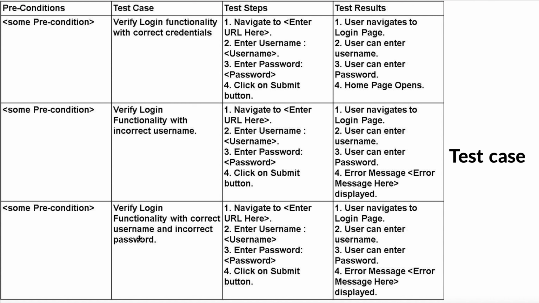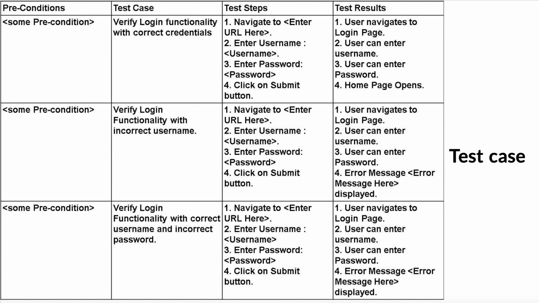Like that, you will write n number of test cases with steps. If I am writing only this scenario as a high level bullet point, that will be called a test scenario. And if you give the steps in detail, like what is the expected result, what is the precondition, then that will be called a test case. So a test case is a detailed document, whereas a test scenario is a high level document.